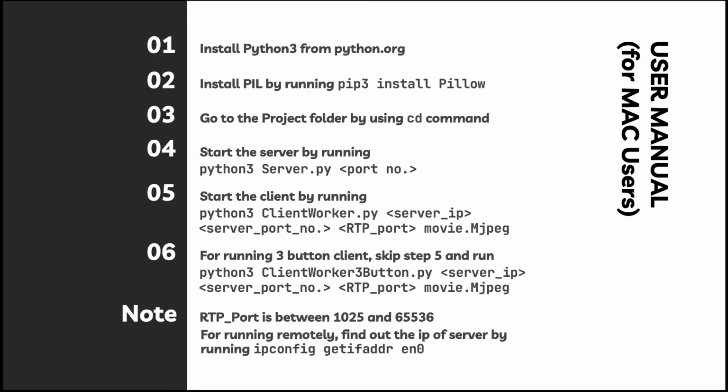And the server IP you can get by using ipconfig getifaddr en0 if you are using it remotely. So you'll have to find out the server's IP address. You can find out the server's IP address using this command. Now, if you are streaming from one terminal to another terminal on the same desktop, you'll have the server IP as localhost. You can just type localhost and that will be your IP because you are not connecting the client to the server remotely. It is locally on the one machine.